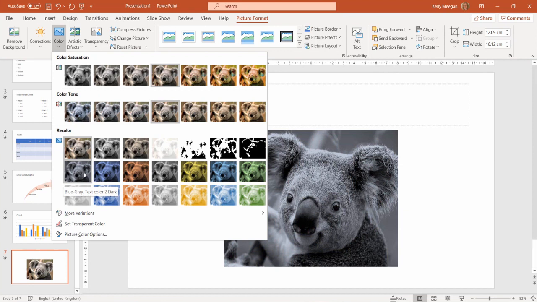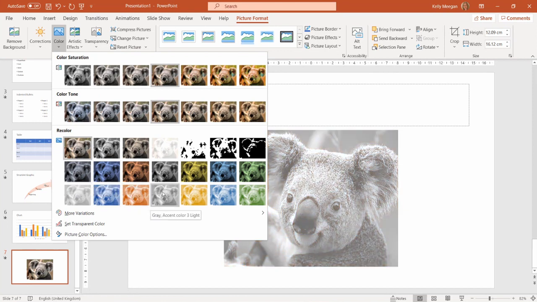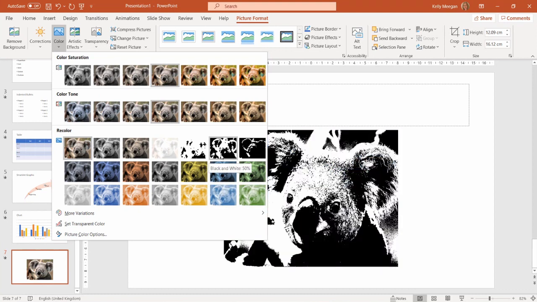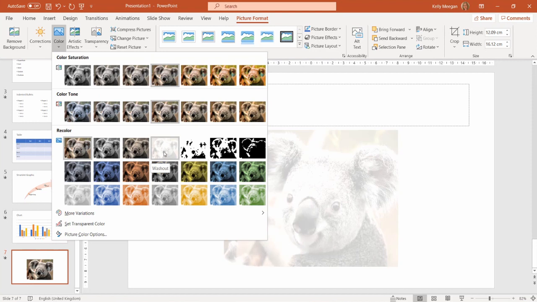And they've got some really nice color options that you can put on here. It's a matter of looking and seeing what works with your presentation. Some of them will not be nice. This is quite an interesting one because it's a washout, and washout is sometimes nice if you want to have an image on the screen, you want to be able to overwrite it with text, but you just want it there really in the background. You don't want it pushed into the foreground. That can be a really nice one.